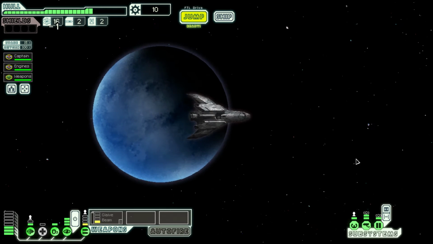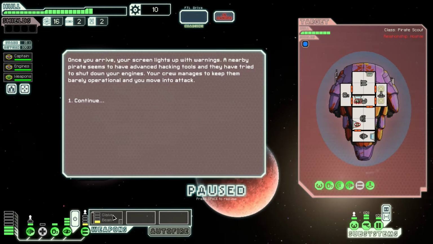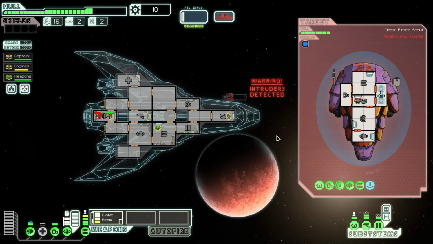Another ship here. Possibly. Yay, we're getting boarded again. Awesome. I'm just gonna start stealthing now. It should still be enough time for our stuff to charge. Oh boy, oh boy, oh boy.